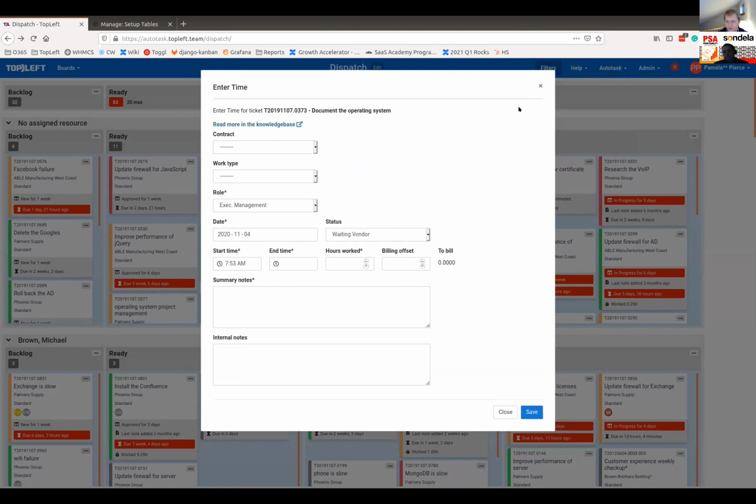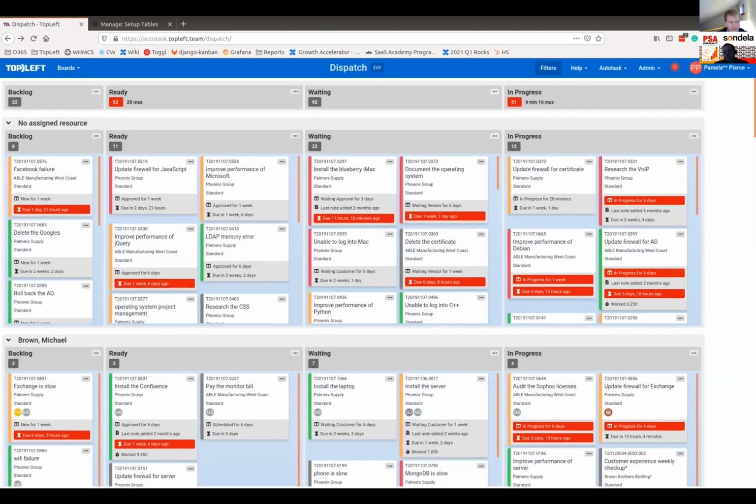So this screen is what it looks like for the Autotask side. The ConnectWise time entry screen looks different, but the equivalent functionality is there. And one thing that I wanted to mention, because this is relevant if you're going into your PSA and changing queues and boards and statuses, is that because that's not really a frequent job, you're not changing that sort of thing every day or even every week once you've settled in and you've got something you're happy with, Kanban doesn't go and fetch those changes out of the ConnectWise or Autotask API very often. I think every 4 hours.